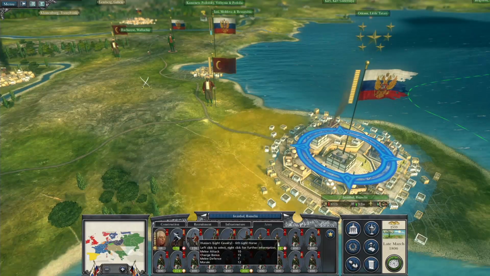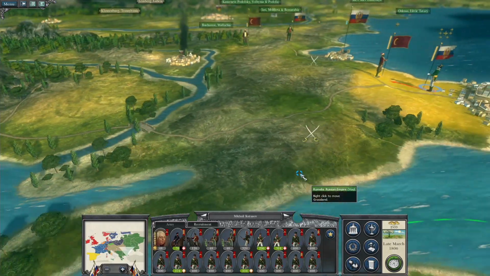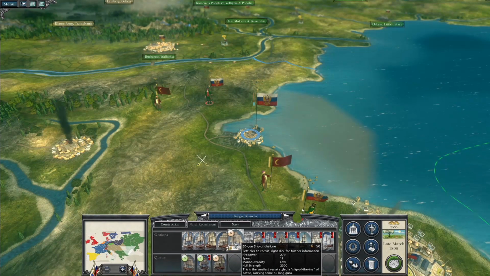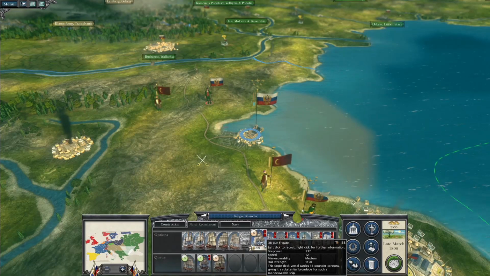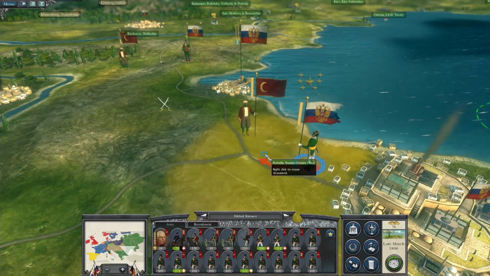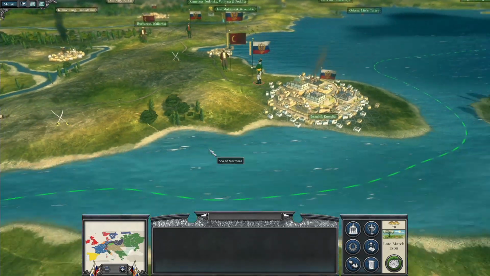So, I think first things first. Let's go deal with those rebellious dogs. And while we're there, what else can we get? Get a couple. There we go. Some 38 gun frigates as well. So unfortunately, these guys are trying to attack there. And they're unable to, because they don't have enough movement points remaining. Those guys could get sabotaged by those guys, but we'll wait and see what happens.